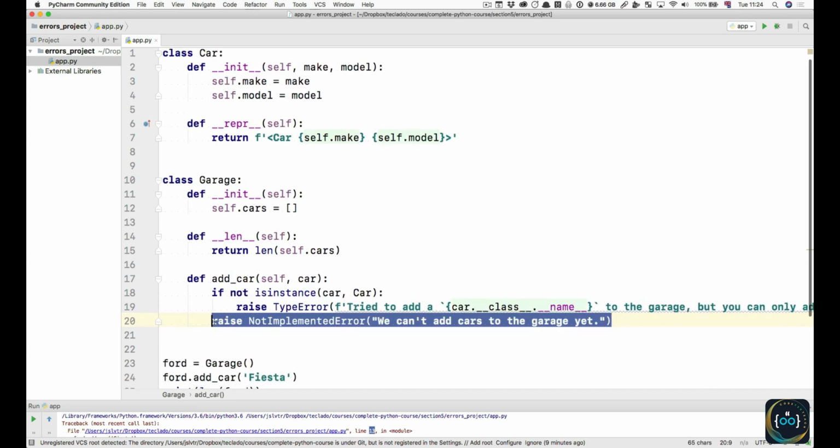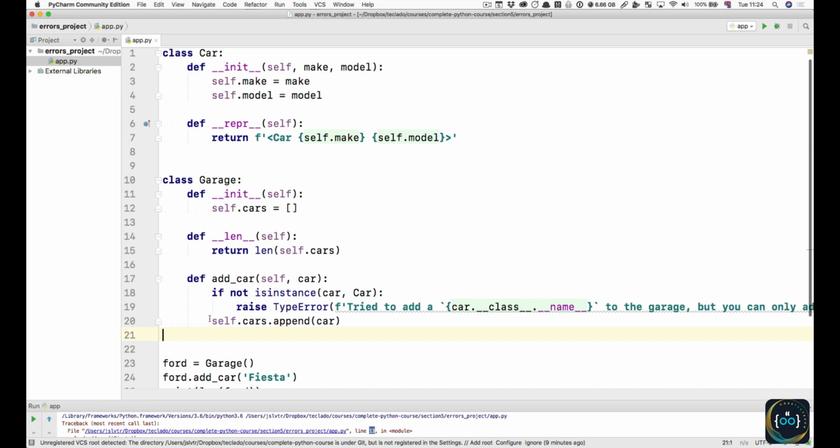And then, of course, we're not going to raise a not implemented error. And now here we can say self.cars.append car. And you may wonder, well, why do you not put this in an else? You don't have to. If the car is not an instance of the car class, we're going to raise the error, and that's going to crash our program. We are never going to reach this line if that happens. If, however, it is an instance, it's not going to go in here, and it's just going to go here. So you don't need the else for anything, because there are only two paths. One where this doesn't run because you raise the error, and the other one where this runs, and that's where you want it to run.